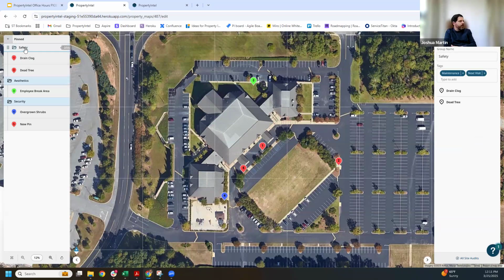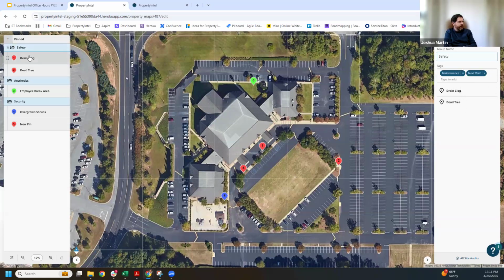If you hover over any one, you can click it, and the details for that particular group are going to show over here on the right. And so if you need to rename the group, you would just click in the group name to rename it. We added in tag functionality, so you can add tags on groups. And so that's going to come in useful for some of the report building functionality that we're currently building out. But then also for a particular group, when you're selected on it, you can focus to a pin. So for instance, we're showing all the pins that are in this group.